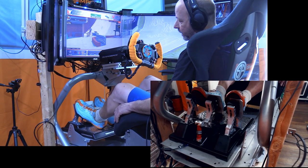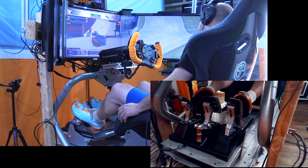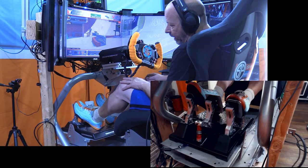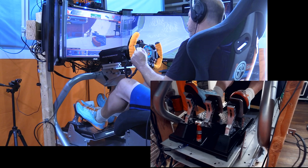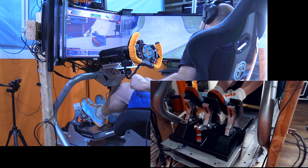My toe heel, I guess, is more what I do. I think a lot of people do it more like that. But for me, I've always been that direction, which puts a little extra strain on the foot. But again, the clutch pedal had good spring to it, so you could slap it in for those shifts. Good spacing for a $200 pedal set.